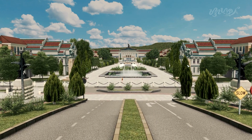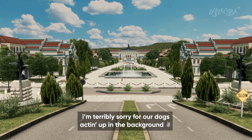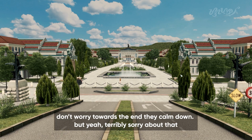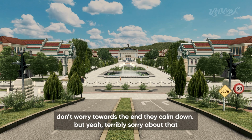Anyways, we also have more horse statues here on the side. Don't mind the barking of the dogs in the background if you can hear that. One here, another one here. This is a Pegasus actually. It's the one that greets you when you're crossing the street. The light poles here, I love the light poles here.